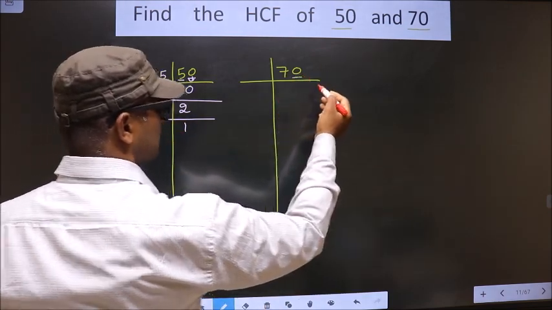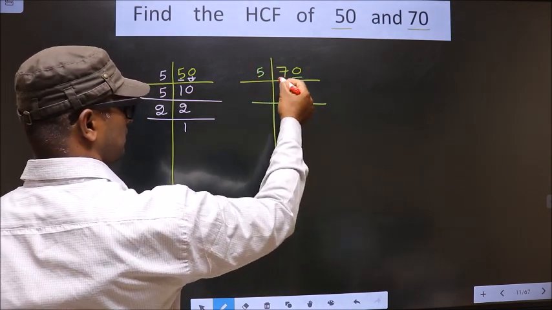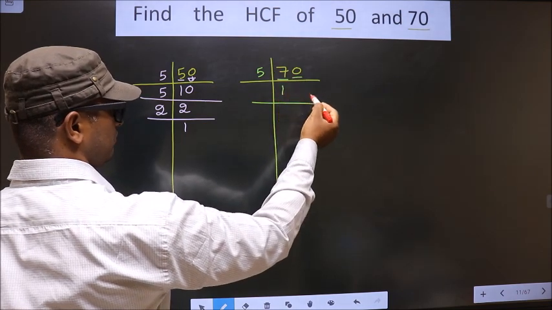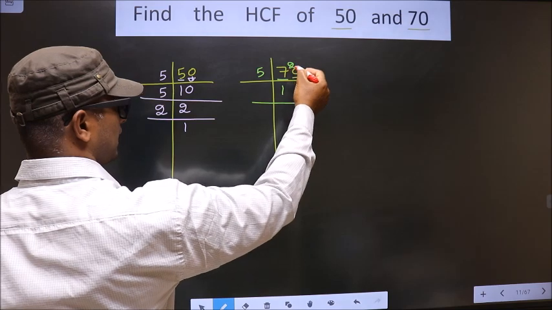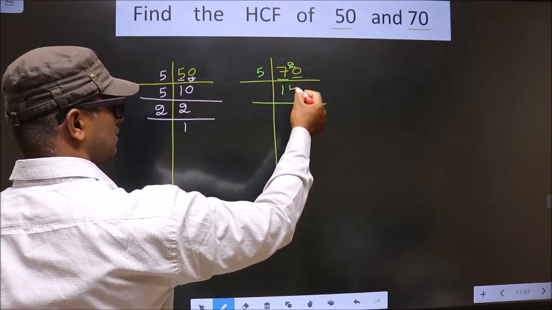Now for this number, last digit is 0, so we take 5 here. First number is 7. A number close to 7 in the 5 table is 5 once 5. 7 minus 5 is 2, carried forward making it 20. When do we get 20 in the 5 table? 5 fours 20.